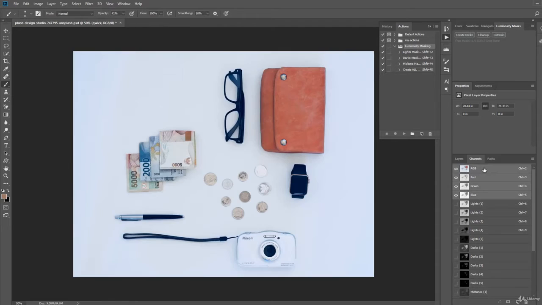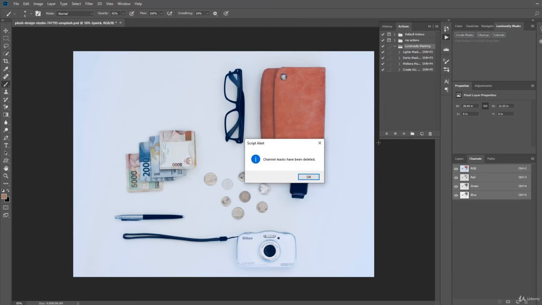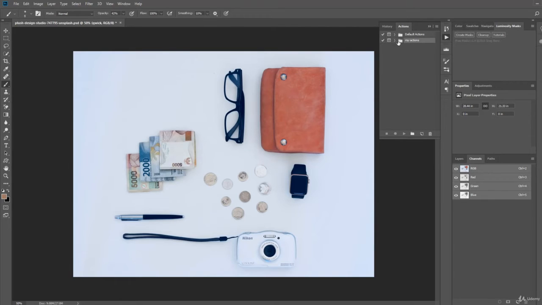But I can get the same effect by using my action script, but I don't have the cleanup tool. And if you click this cleanup tool, it will remove all of the channels, which is a very useful option to have. Okay, so I will just remove this one, and that's it about the actions installation. I will show you how to use it later.